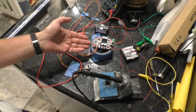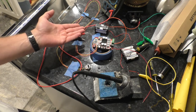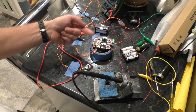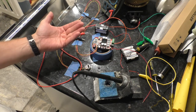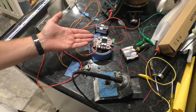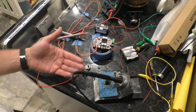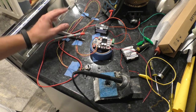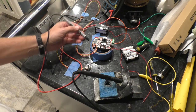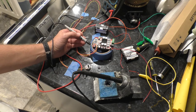It seemed odd to me that removing an indicator light could cause the system to stop working, but apparently data was moving through that LED in order to light it up at the right rate. And so when it's interrupted, the data is interrupted and it doesn't work, and that's why my phone can't connect. And I'm absolutely certain that's what happened, because I went to see if I could check where the LEDs on this board are. They're not a part of the Bluetooth module. They're actually on this board.